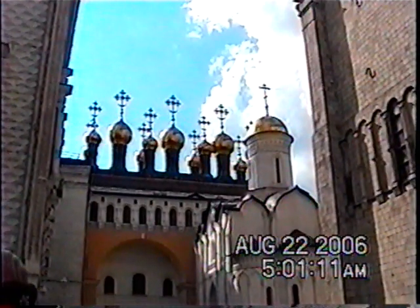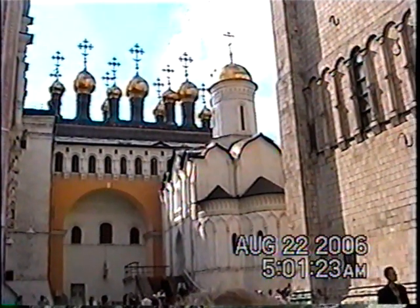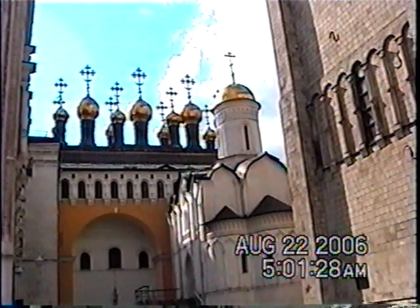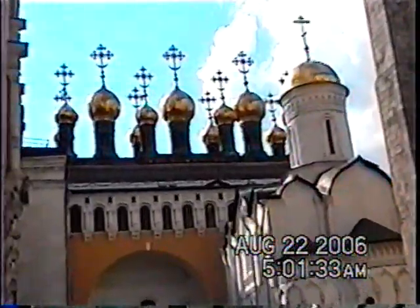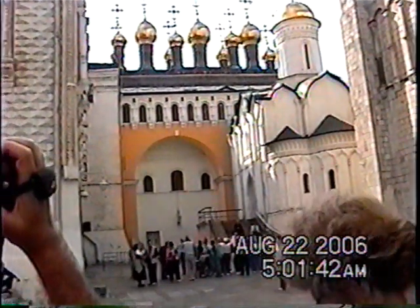This is year 1480. It has quite a long name for such a tiny building, the Church of the Deposition of the Sacred Robe. It is so little because it was the private church for Russian patriarchs. And behind you can see a very picturesque palace with little gold domes. This is called the Tsaritsa's Chamber Palace. It was a female part of the royal residence where Tsaritsas and Tsarevnas lived. And there was a small church right there in case they wanted to confess about some sins, not in the presence of their husband.